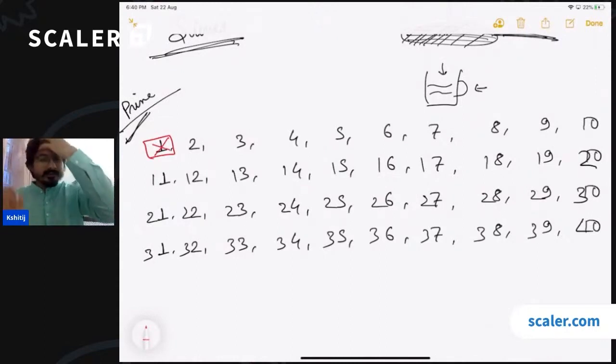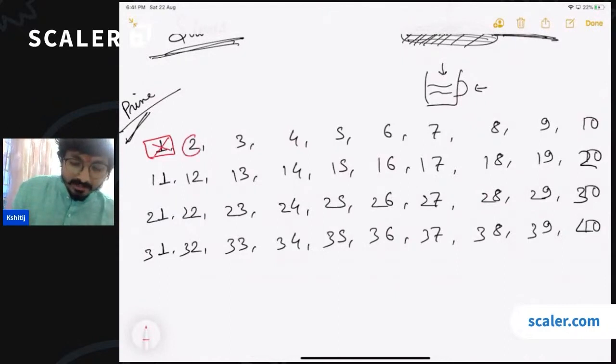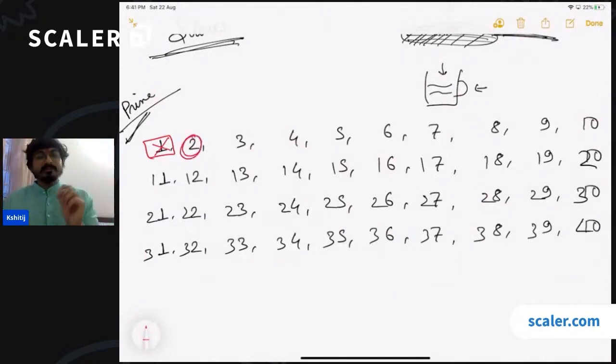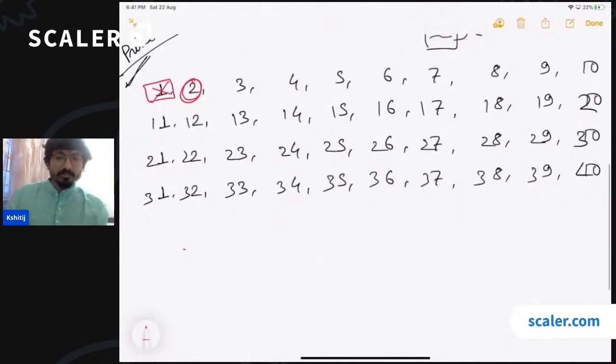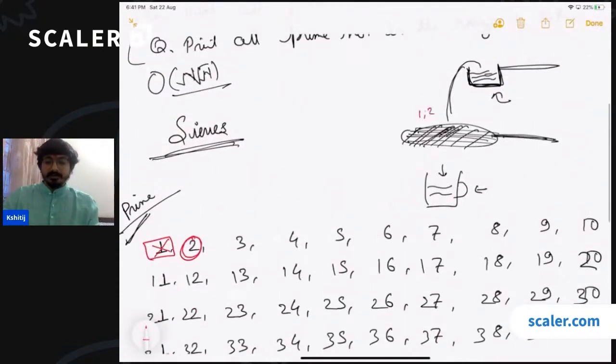Okay. Now, whatever is the first number available in the list of all these numbers, we'll say that this number is a prime number. So what is the first available number here? The first available number is 2. So I'm saying that 2 is a prime number. So we'll filter out 2. 2 comes out of the Sieve. Okay. So we have poured all the numbers here till 40, and now 2 has fallen. 2 has successfully crossed the Sieve. Okay, 1 has stuck here.